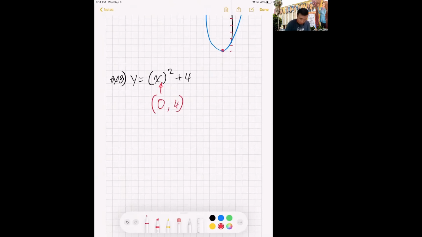Okay. Same thing. Let's say that it was (x minus 3) squared, and that was it, right? So you have the h, which is the opposite, but this time there is no k. The k is not there. So then it would be 3, comma 0. Right? So just know those things, right?